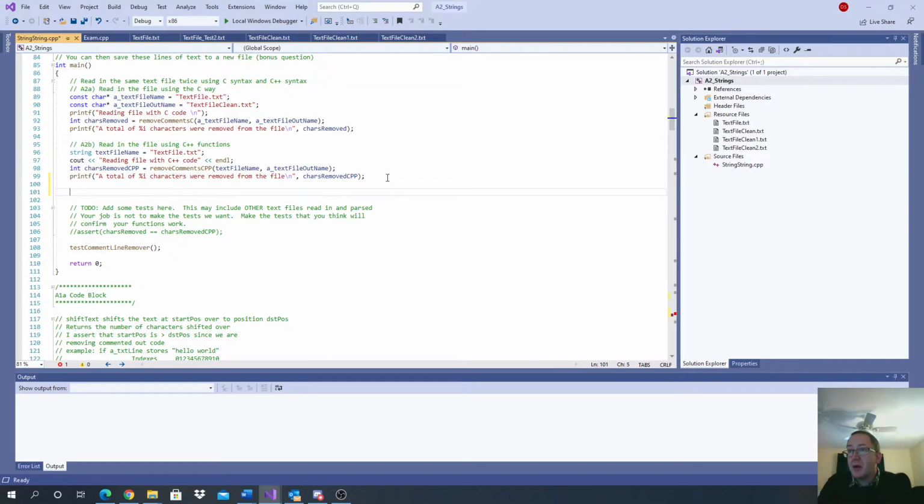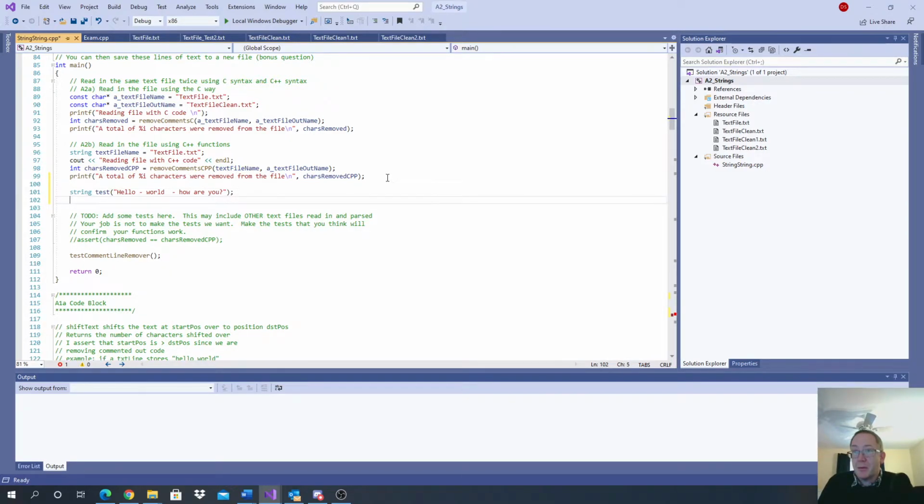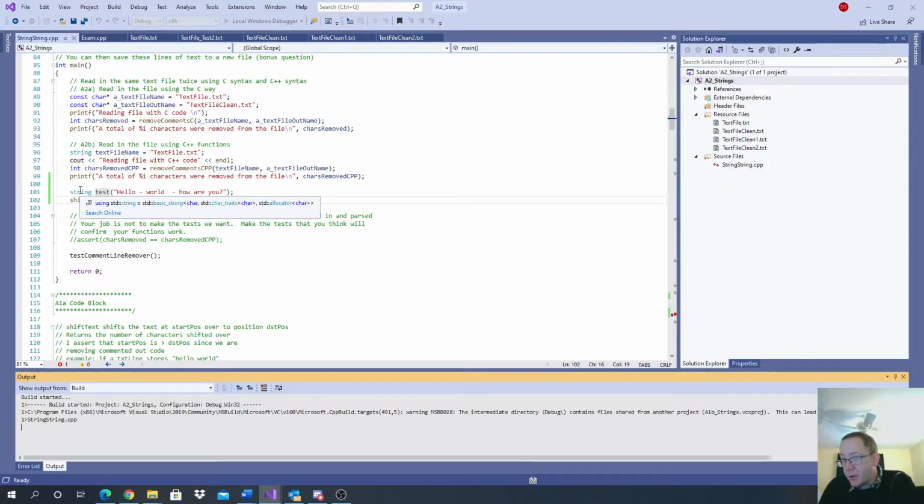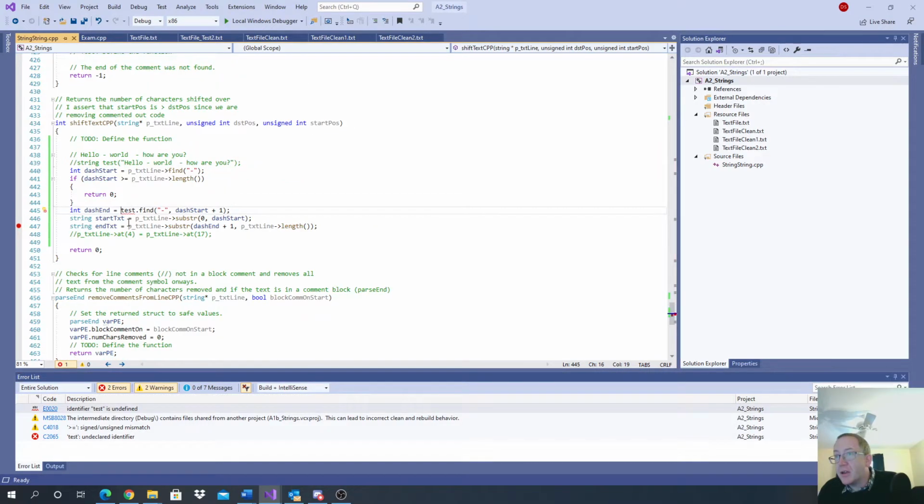And then what do I want? I want this. I'll copy that over. And then I want shift text CPP. And then I want to have test 0 and let's say 10. I want to just see how this works. Oh, and I need it to be a pointer to that string. Okay, let's compile it. Let's see what happens. Oh, do I have a problem? Yes, I do. Test is undefined. Oh, it's not test anymore. It should be this thing here.